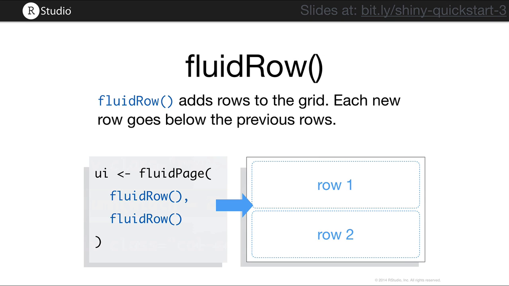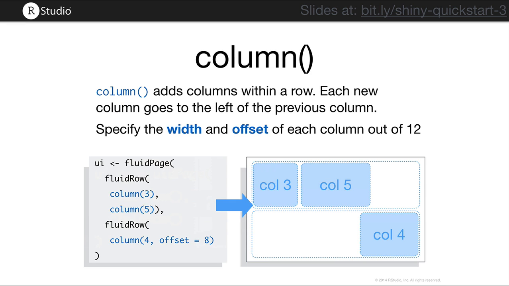The fluidRow functions work together with the column functions to create a space to place each of your elements. You could pass an element straight into fluidRow. To be honest, on its own, fluidRow doesn't really do much. If you don't use fluidRow, R is going to stick your elements in there one on top of each other, and if you do use fluidRow, it does the same thing. But when you add column to fluidRow, now you have a complete system. What column does is it creates a space inside of a row that has a certain width, and then you could place your elements inside the width. So for example, here I'm calling 3 different columns and 2 different rows. The first argument of every column is a width.